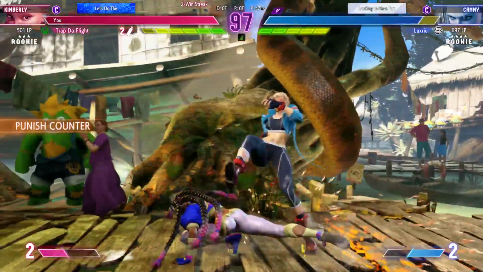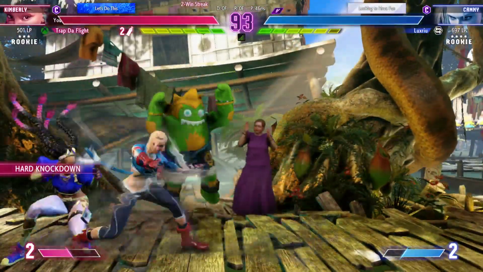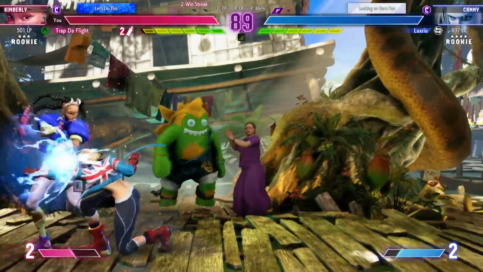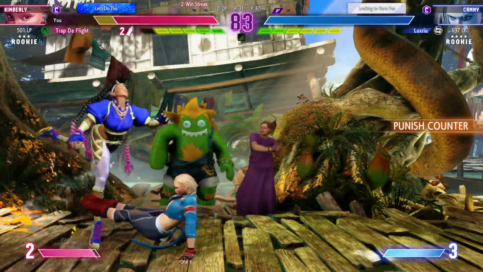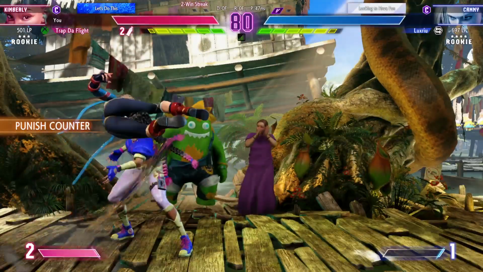Oh, it looks like they're waiting to see what the opponent wants to do first. Player 2 chases them down. The throw misses. Things are slow going right now, but we may see someone speed things up soon. Player 2 holding on to that corner advantage. A super art? They're going for the super art?